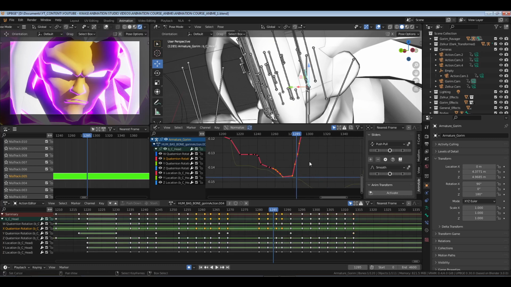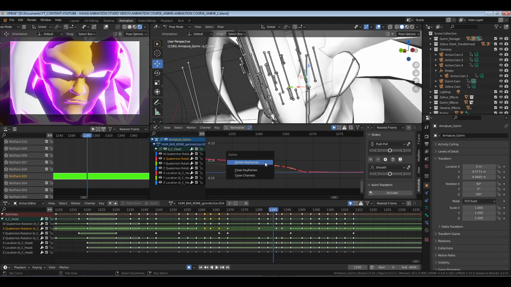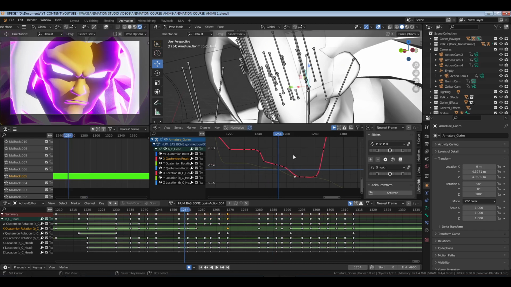Okay, so let me grab these. Going to go Bezier. And for this one and this one, I'm going to go free. I'm going to delete this keyframe, don't need it. Grab this outside one, push it out some. All right, I think this ought to come down to kind of level the playing field. Delete these. This one's too close in, going to slide it out some. All right, see what I got.